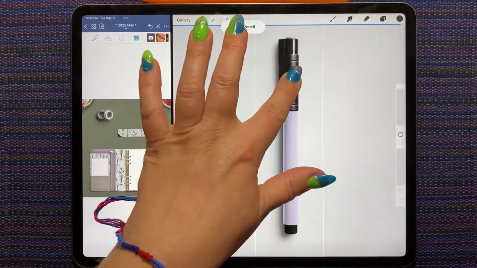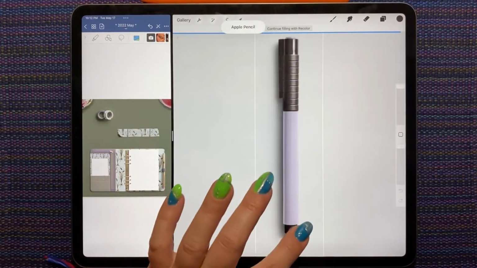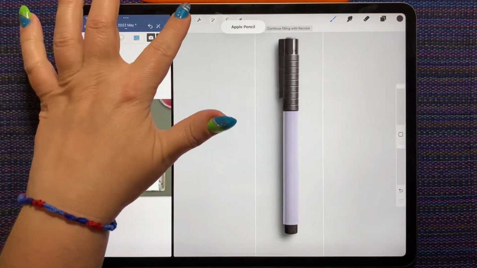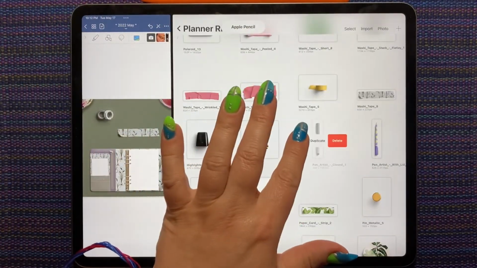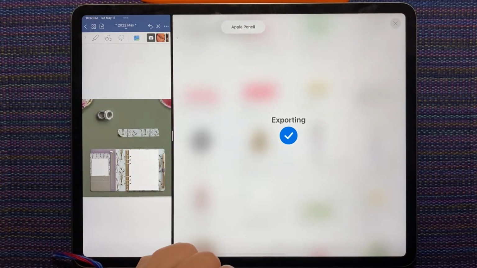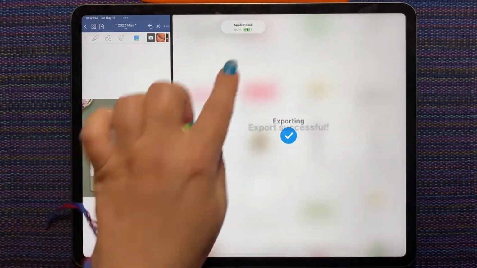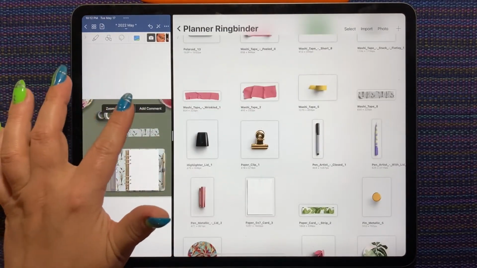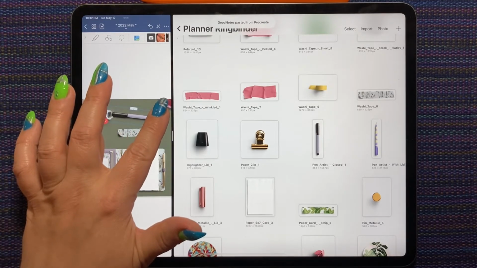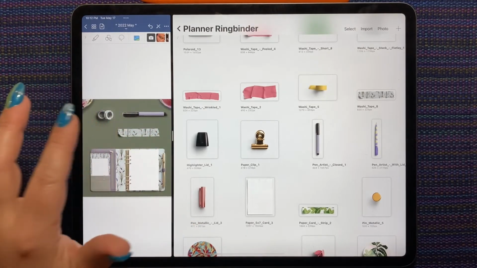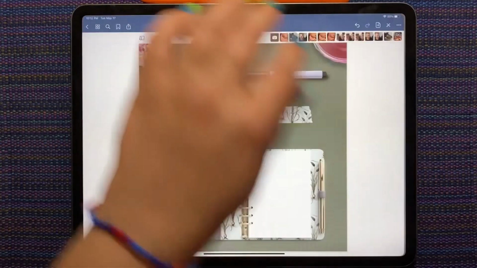We'll just use the finger for a bit. So I'm just changing both parts of that pen to the charcoal color. Share, PNG, copy. Oh, it says 90%. Weird. Just need a little rest. Okay, I think that's good enough.